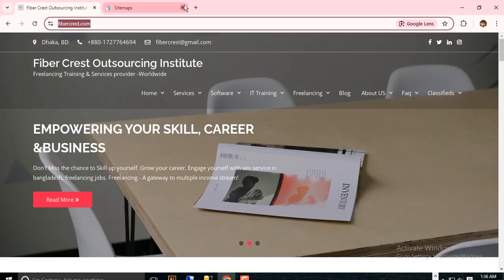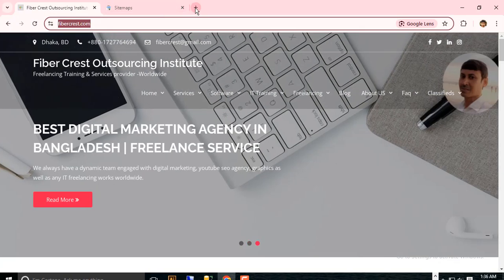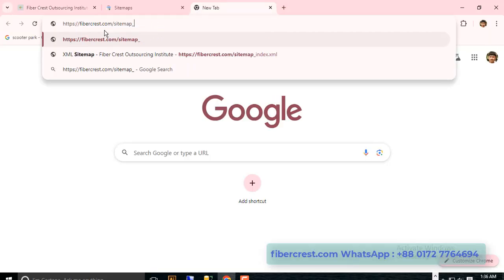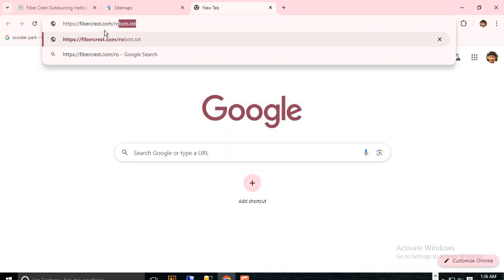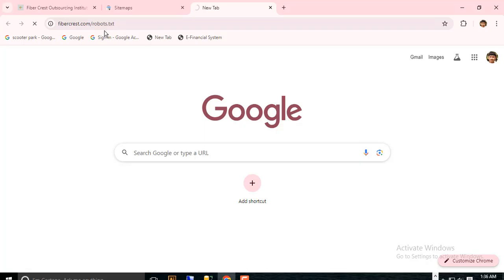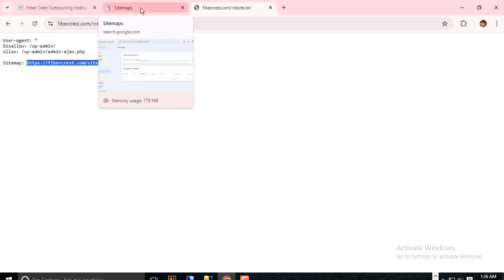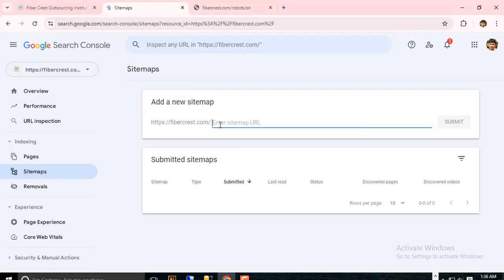Let me check the robots.txt file of my website. Sitemap index file link is available here also. Now I am going to submit this index file link to Search Console. So copy the link and paste it here in the text box. Remove the duplicate website URL.